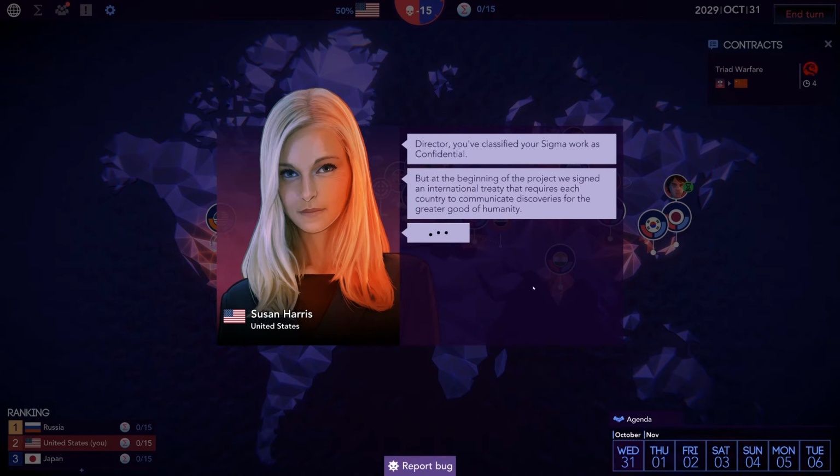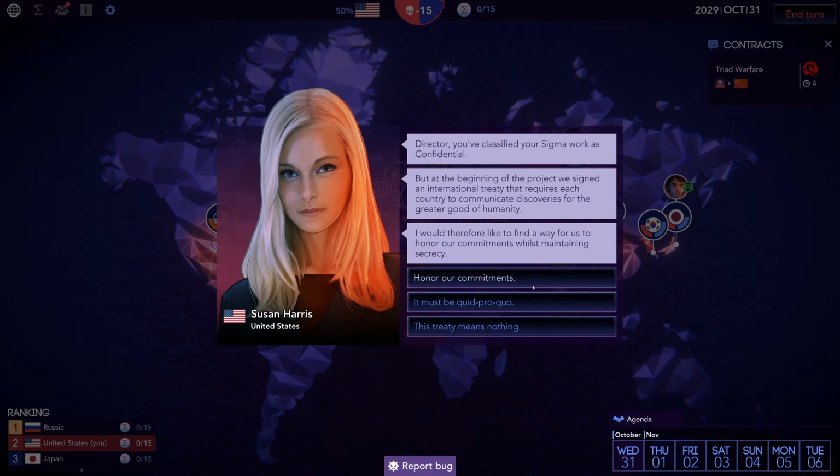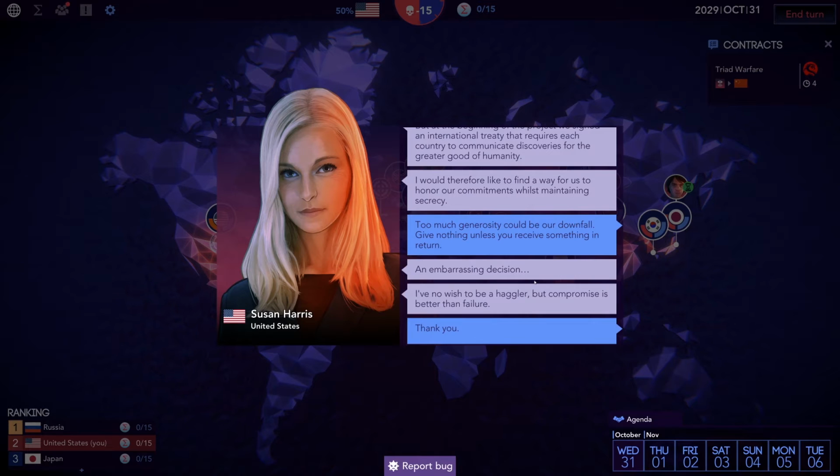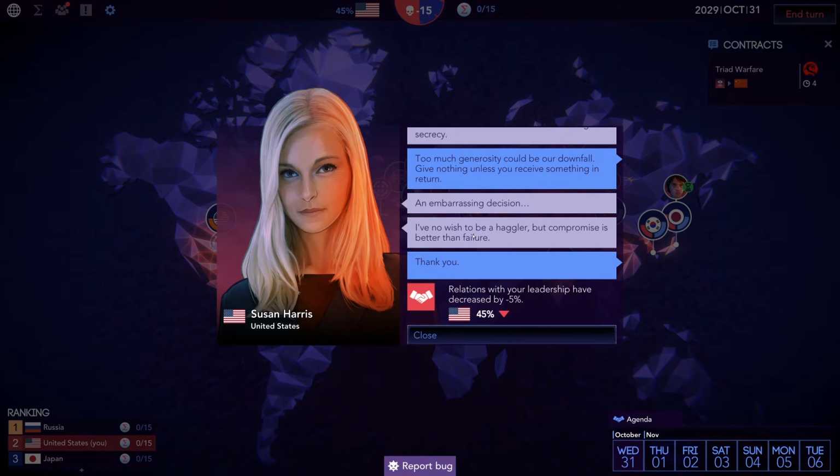Susan Harris from the US has something to say. You've classified your Sigma work as confidential, but at the beginning of the project, we signed an international treaty that requires each country to communicate discoveries for the greater good of humanity. I would therefore like to find a way for us to honor our commitments whilst maintaining secrecy. I'm gonna say quid pro quo. If she does something for me, I'll do something for her. An embarrassing decision. I have no wish to be a haggler, but compromise is better than failure.